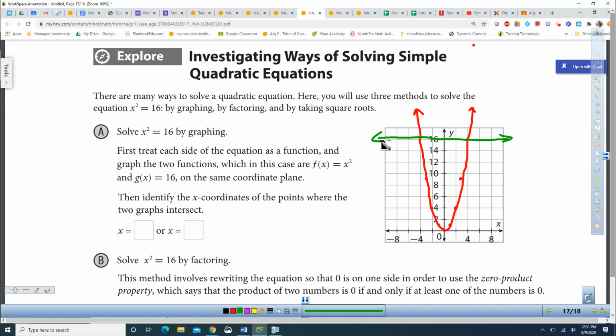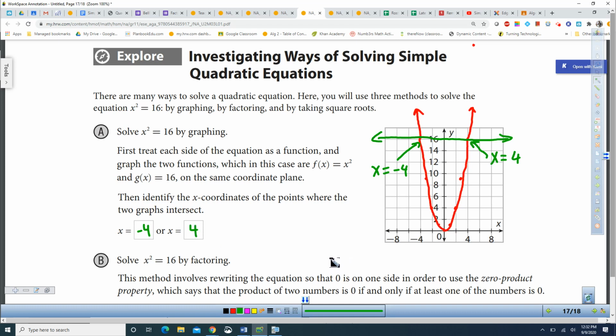Okay. And so to solve by graphing, you're going to graph the left, that's the parent function in this case, and then graph the right and see where they cross. And we can calculate that on a calculator, but it's pretty straightforward, isn't it? It's just going to be x equals what? -4, and then x equals +4. Isn't that what those two spots are? And so -4, +4 is what their solutions would be.